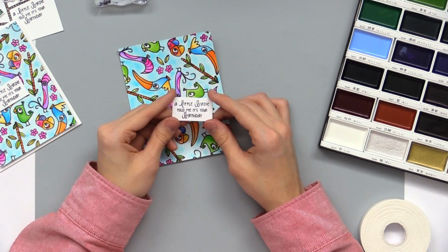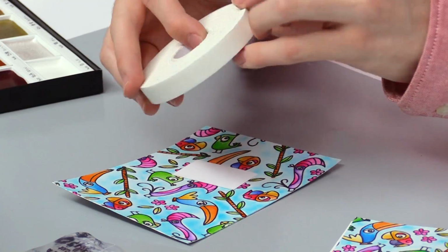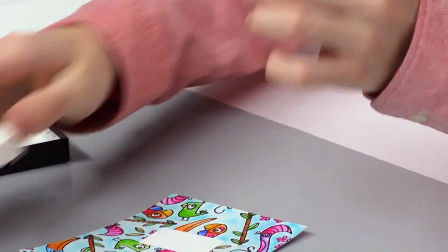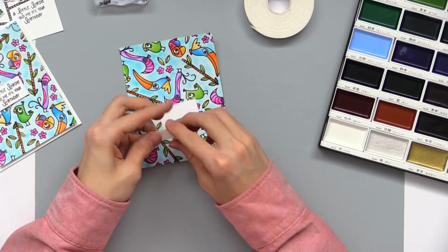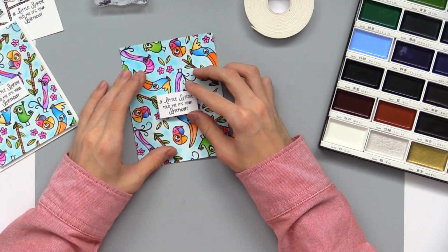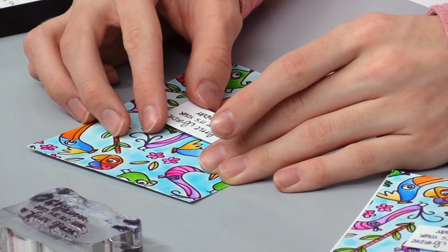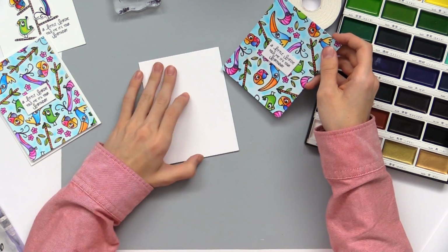So to add our sentiment to our card, we're just going to use a little bit of this foam tape and just rip a little piece off for the sentiment. And then peel off the backing. And we can add it right onto the back. And then add it onto the center of your card, making sure it's nice and lined up.